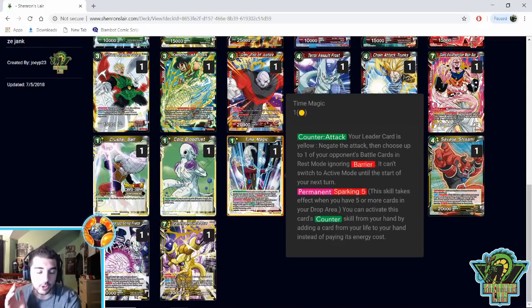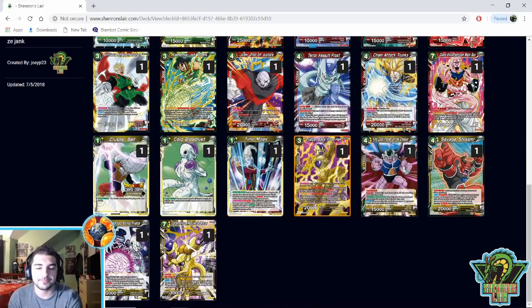So if your opponent's Shenron leader gave some type of barrier card triple attack, for example, Time Magic can stop that. Even though it has barrier, you can choose it, you can tap it down permanently. So on the first swing, they basically lost their triple attack, which is pretty big. So it's kind of an indirect way to deal with barrier as well.